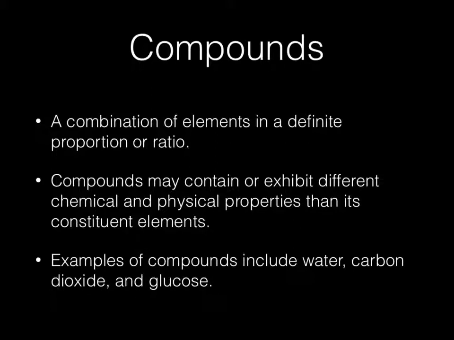Compounds may contain or exhibit different chemical properties than the elements found in them. For example, water is H2O. It's two hydrogen atoms and an oxygen atom. Hydrogen and oxygen are both combustible gases. They will catch on fire if exposed to a flame, whereas water puts out flames. And it's also a liquid. So very different properties compared to what makes it up.